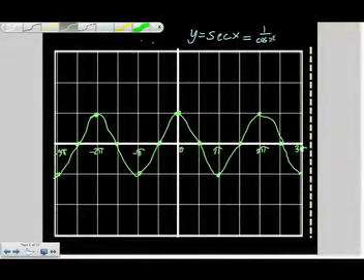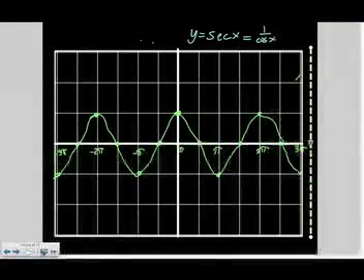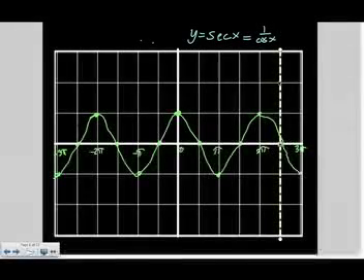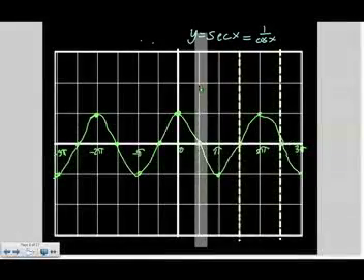All right, remember that secant is the reciprocal of cosine, so just like with cosecant and sine, there is an asymptote at every intercept of the original cosine function. That means that we put our asymptotes here, here, and here.